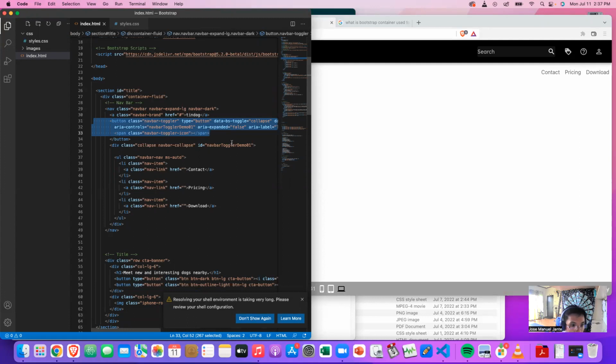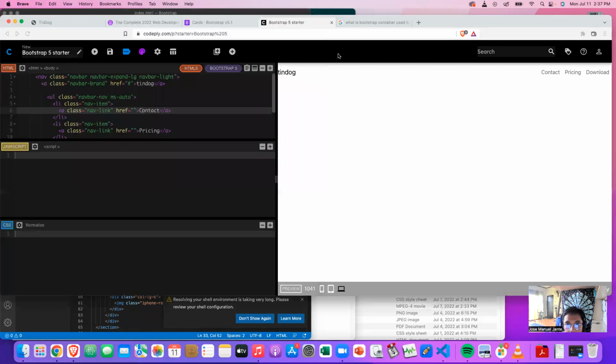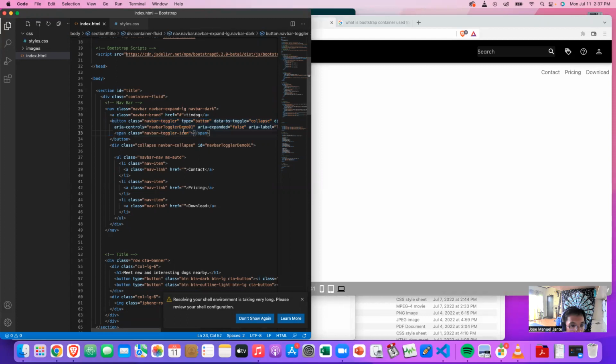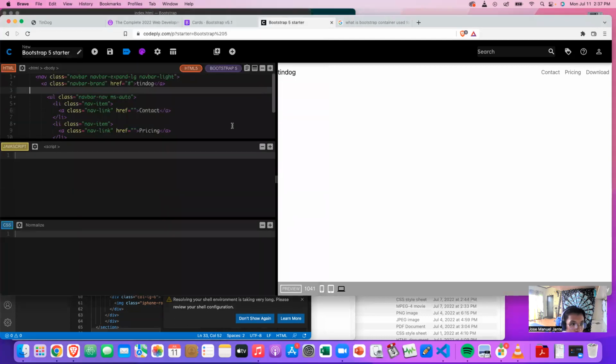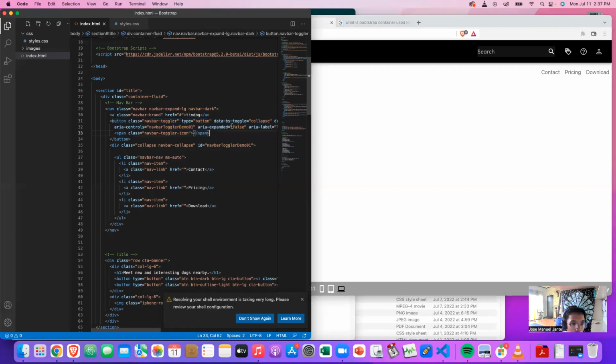Let's bring it back. A toggler icon inside, which is the hamburger button. So I'll place the button inside. Okay.